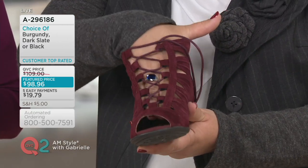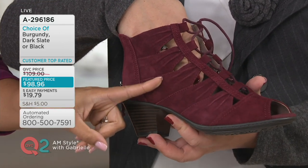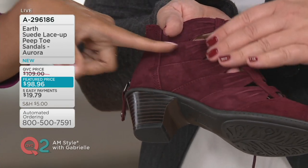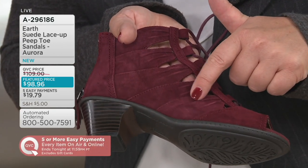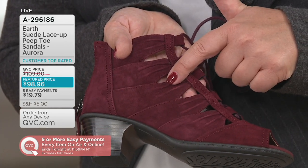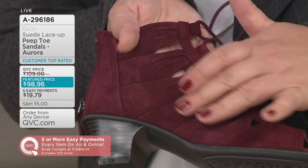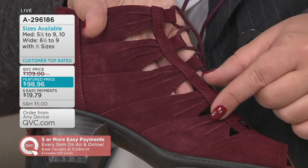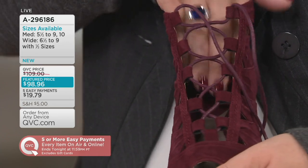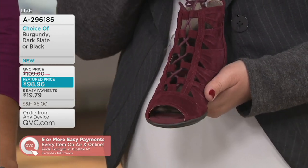Well, you know what, while we're talking about the outside, this is a suede upper. Yes. Look at what they were able to achieve with this suede. You have quality material to be able to pleat and ruche and pin tuck suede. Look at all that pin tucking detail that you see on here. This is a gorgeous piece of suede. You can see the depth of the suede as I'm rubbing up and down on that. That pin tucking detail creates kind of like a bow-like quality coming across your foot. So, so flattering. And the way that ghillie lace then just comes and laces up, it's a beautiful, stunning shoe.